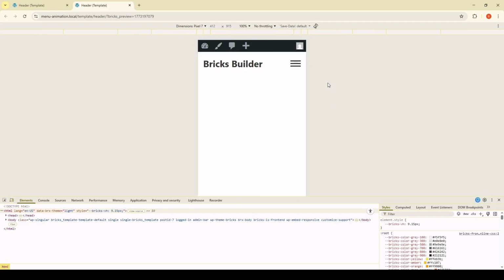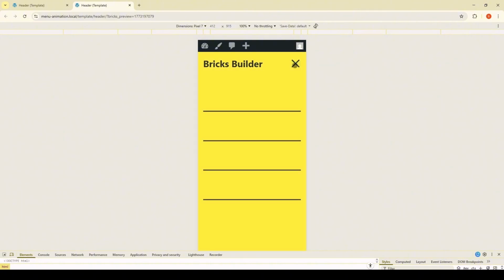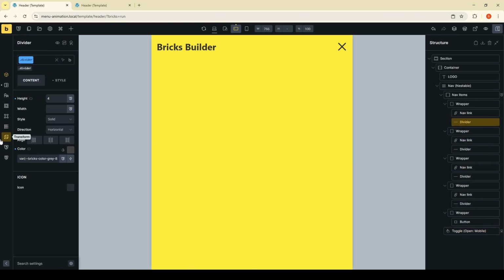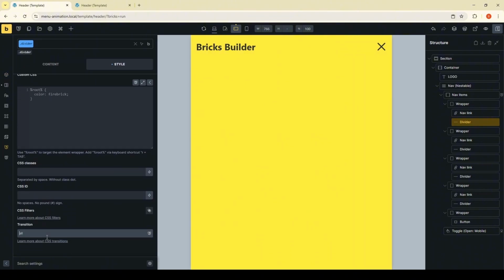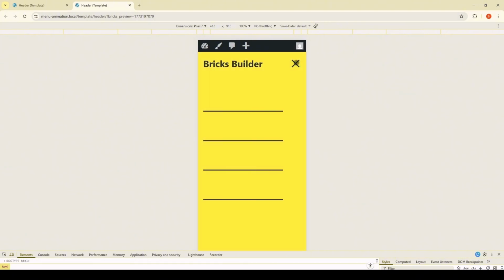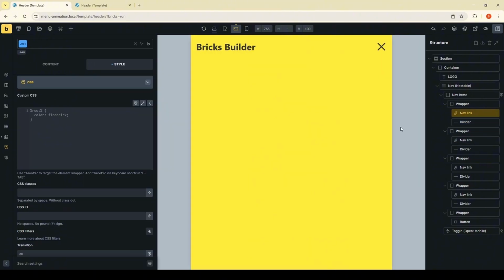Let's see if it's going to work. Yep, it's working. Let's just add the transition to our divider. Go to CSS, transition. Transition will be 1 second. Yeah, it's working. Great.